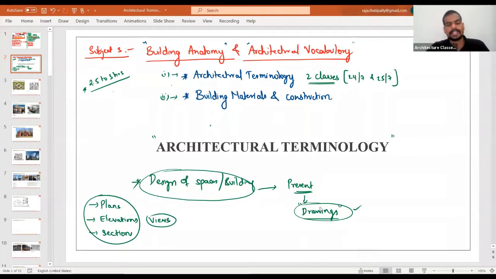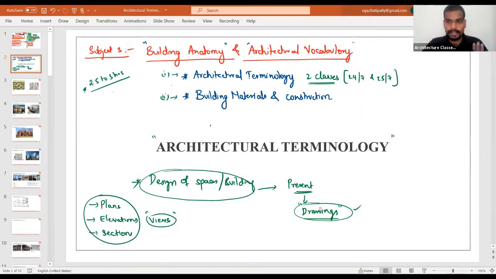Views are something which are computer rendered nowadays. You have multiple software where you can render them on the computer and you can get high quality views. You can see the view, the image, and feel as if it's a real picture. So there are high-end rendering software available at this point of time where you can visualize the building. You can see the photos of a building even before it is constructed, right? So plan, section, elevation, and views, these are the basic terms which any person involved in the field of architecture needs to have an idea about.